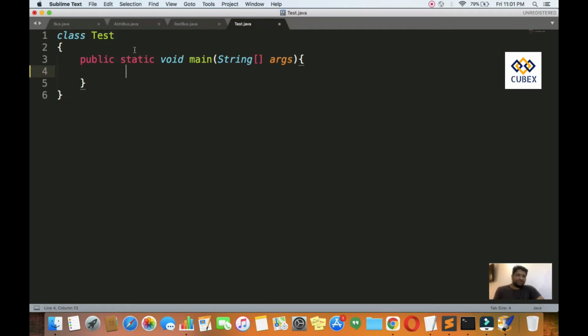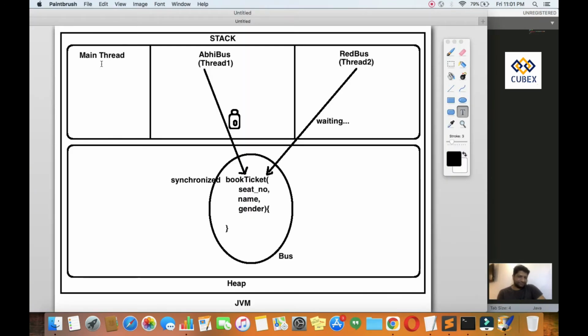Now whenever you run this Java Test.java test class, this main thread will be loaded into the stack for execution first. So first what I want to do is create the object. Just now we created a bus class and we created threads. As of now it's empty.